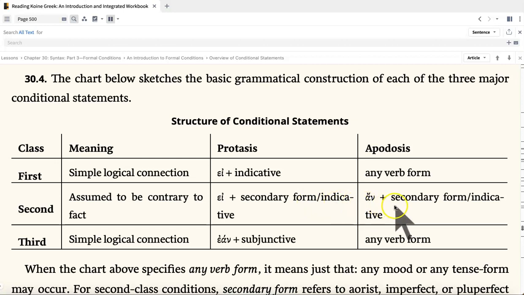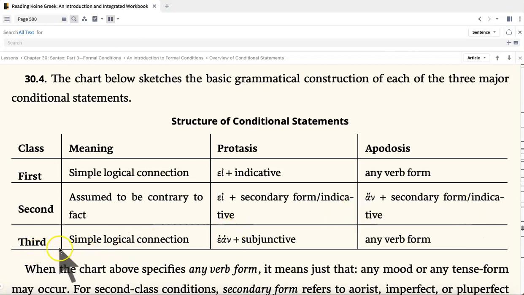In the apodosis, you will also have a past tense form of an indicative verb, and sometimes you'll have this subjunctive or contingent-like particle an. You do not have to have an. If you have ei and a past tense indicative in the protasis and a past tense indicative in the apodosis, that may be a second-class conditional sentence.